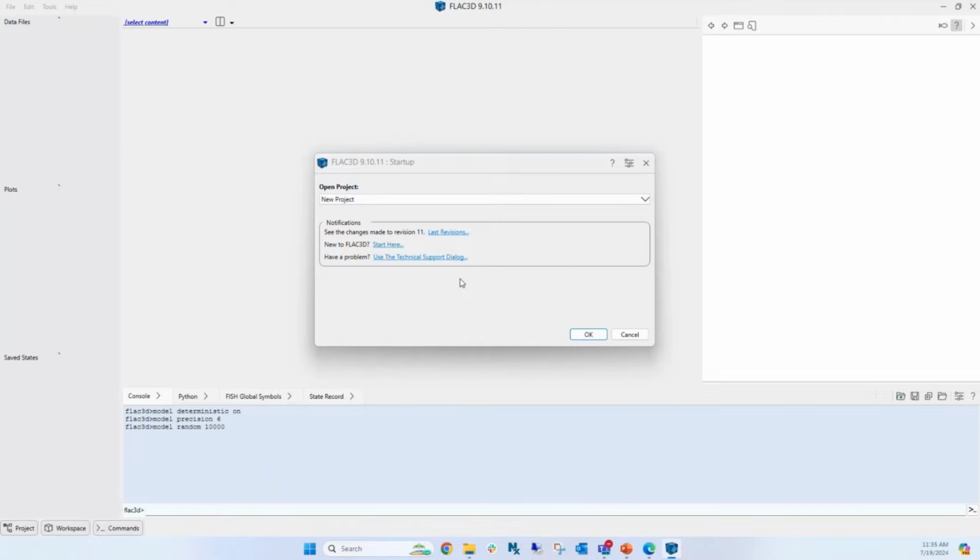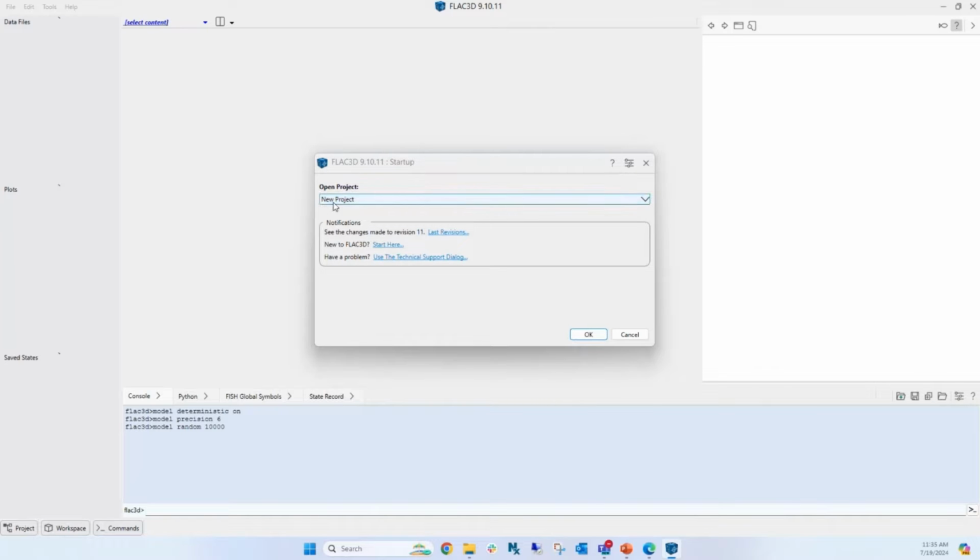That's perfectly fine. You can actually run FLAC3D in demo mode. If you don't have a license at all, you can run some problems with up to 1,000 zones. If you have a license and it's not showing up here, you can just click on the link and then fill in the details that are required to get your license working. Okay, I have a license, so I don't see that at all.